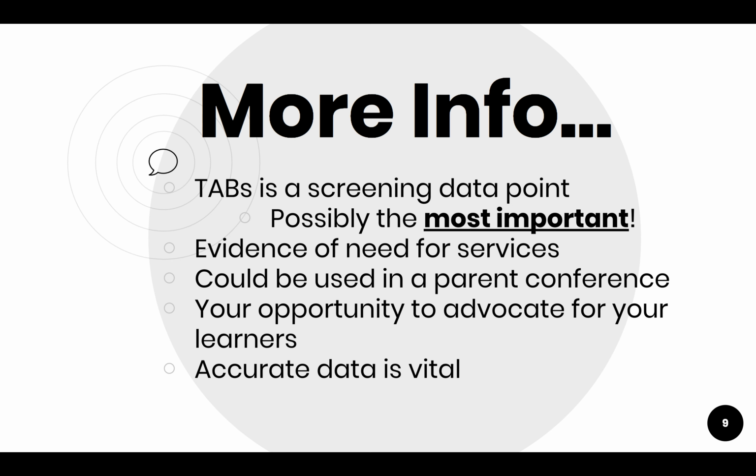TABS is a screening data point and possibly the most important. You are the eyes and ears of the classroom. When I take this data to the committee, this is really invaluable, having that anecdotal record of what you're seeing in the classroom and why you think this learner is exhibiting certain gifted tendencies. So, along with their scores, this plays a vital role in the identification process. We need evidence in order to determine eligibility for services. So this is again that data point, that evidence to help with that piece.